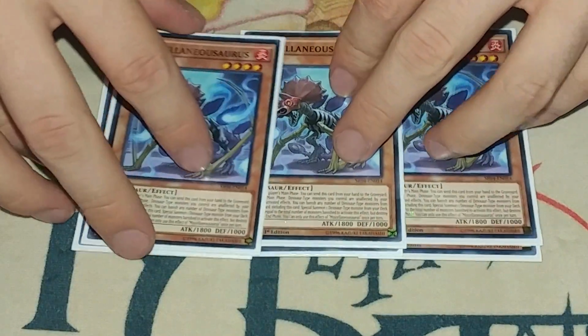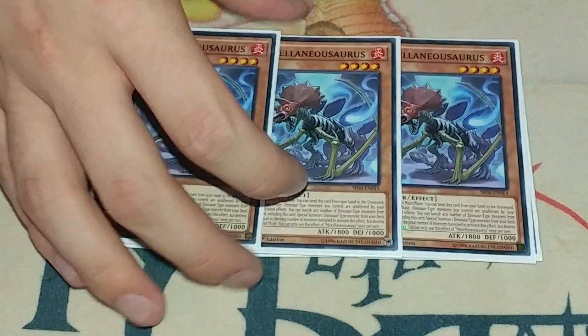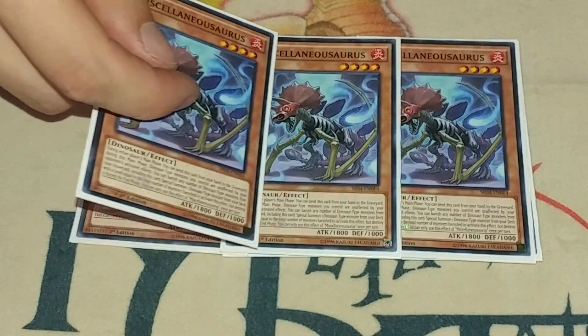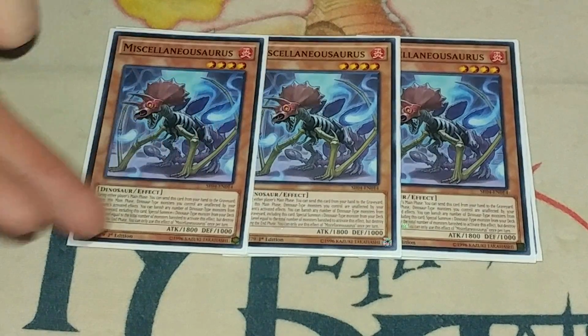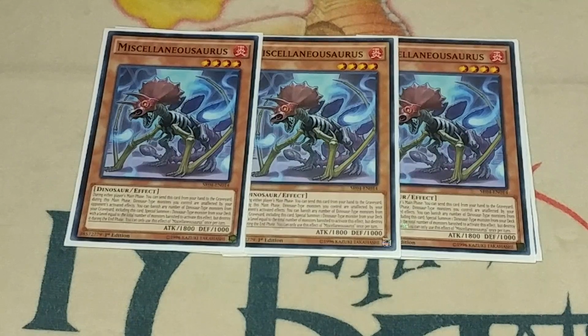3 Miscellaneousaurus is probably the best dinosaur, only because it's like the only one that doesn't completely suck to draw multiples. Because if you draw multiples of this, you can still normal summon 1 and then discard the other to make a Denglong. Whereas if you draw multiple Overraptors, they don't actually do anything. So Miscellaneousaurus is really powerful.